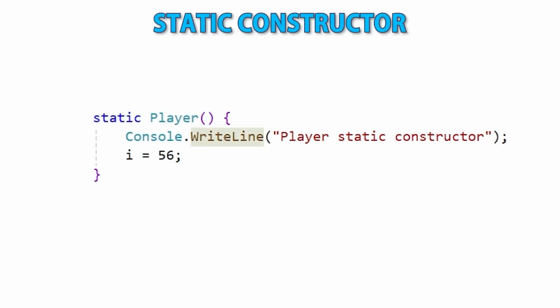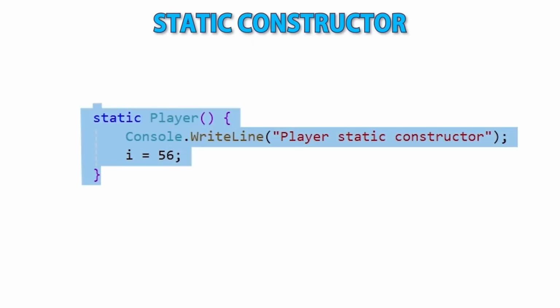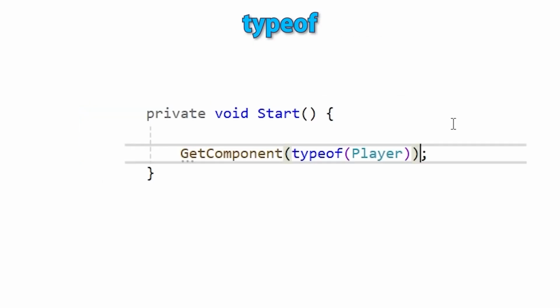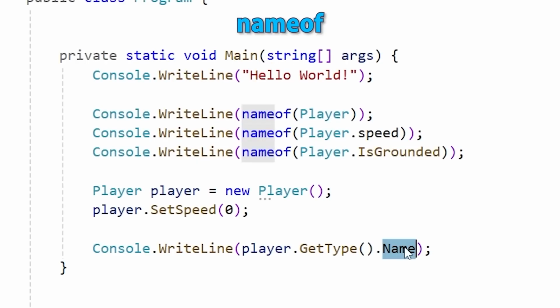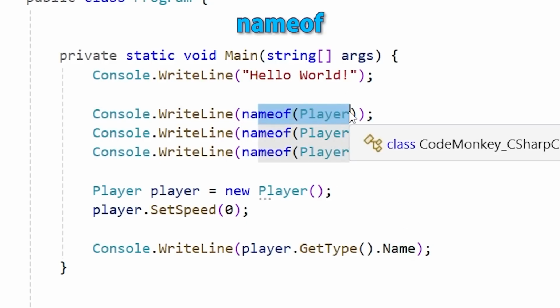Then we're going to learn about static constructors. These are kind of like the normal constructor, but they run just once for the entire class. After that, we're going to learn about the typeof keyword. This lets us get a System.Type object of any type that we have. This is very important to use alongside reflection. Then a lecture on nameof. This one helps you get a string name for some kind of type. This is really useful to help you avoid strings in your code.